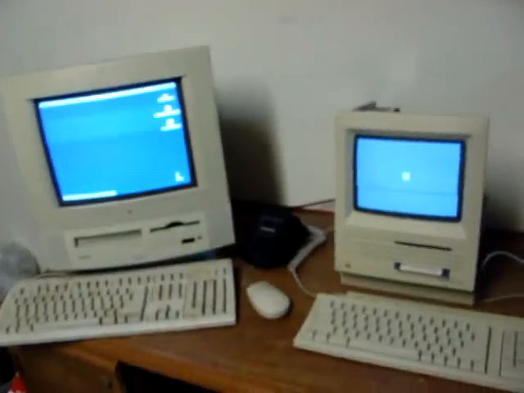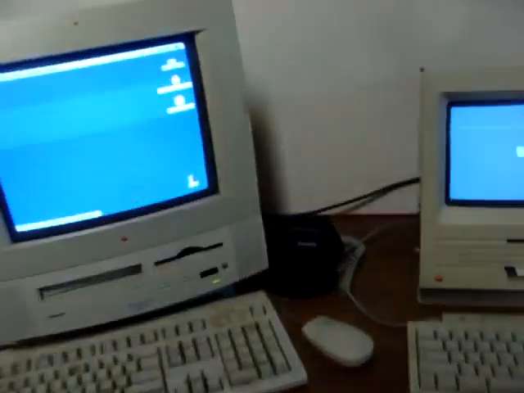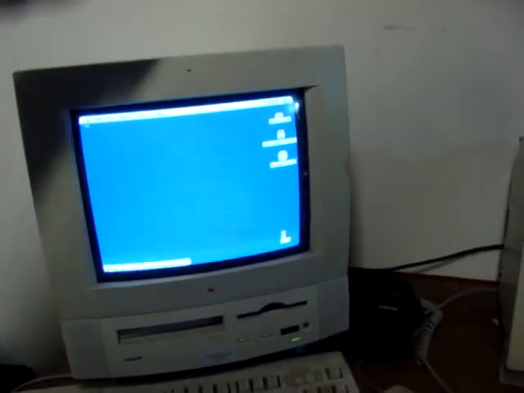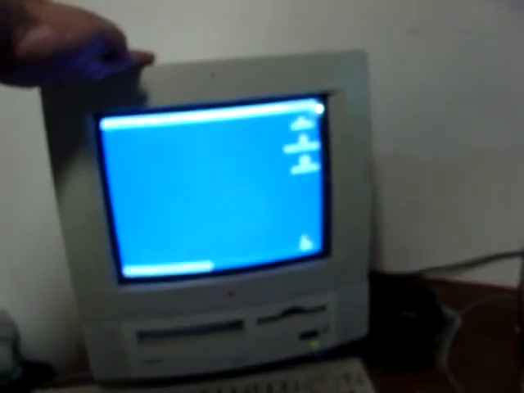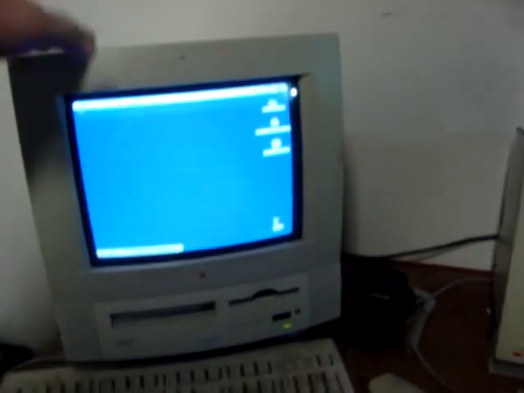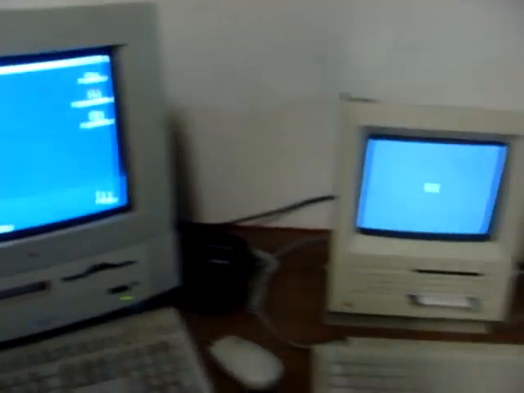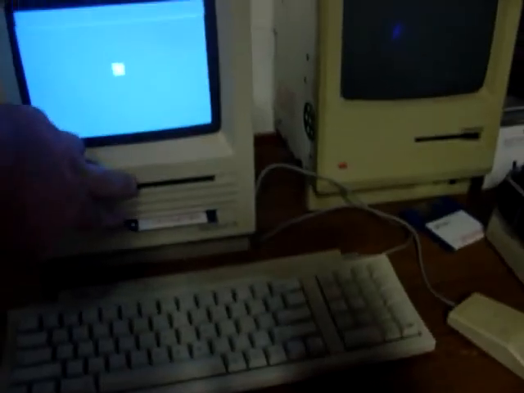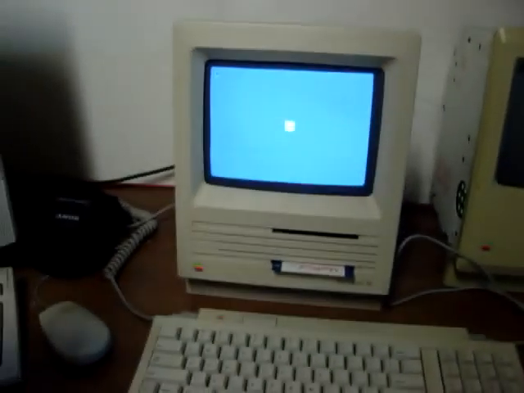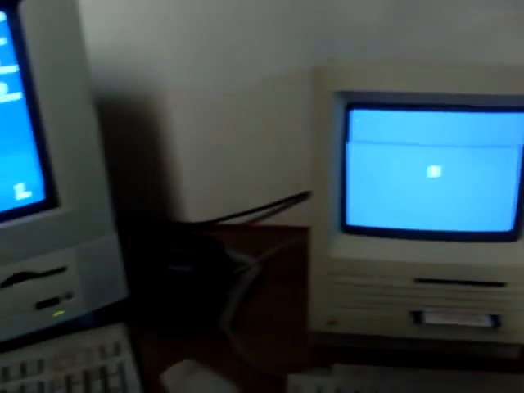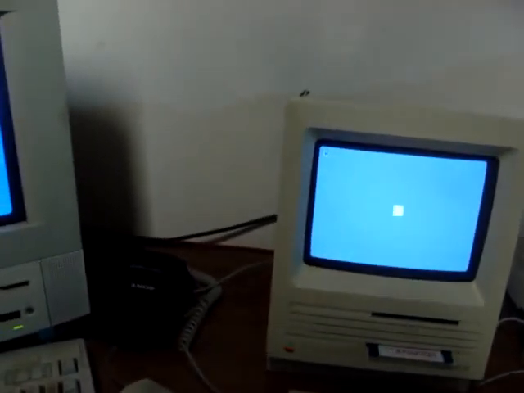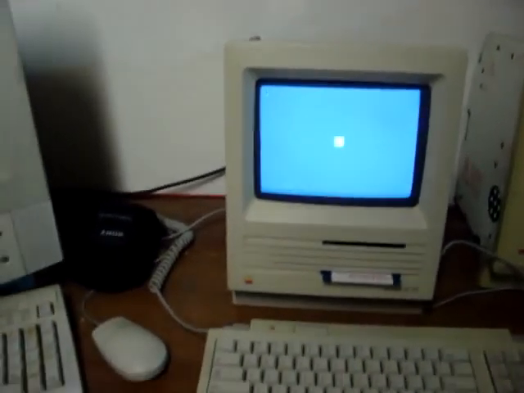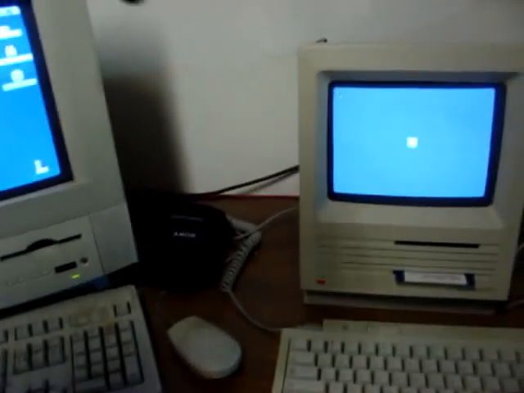things are done now. But anyway, basically, this computer here is going to be our central networking hub. This is going to have the Ethernet, be able to connect to the internet, or connect to my emulation running on my main rig. Then over here is going to be networked. This is a Macintosh SE, dual 800K floppy, no hard drive, 4 megabytes of RAM. This is going to be networked to this machine, so I can AppleTalk link from here to here and be able to get on the internet or whatever. And we're going to do videos on how to wire these machines together.